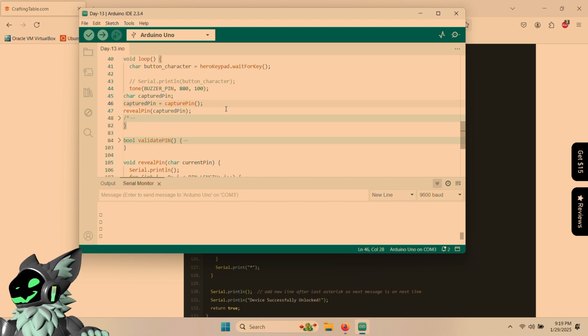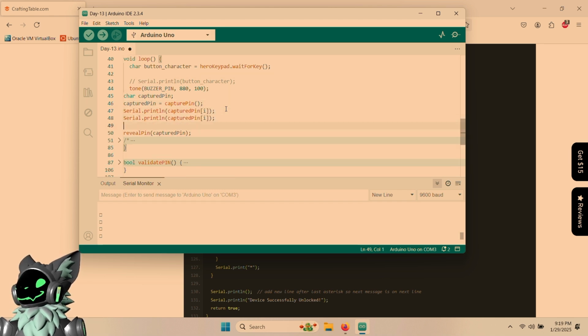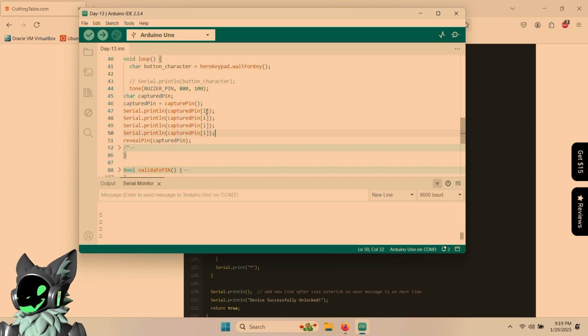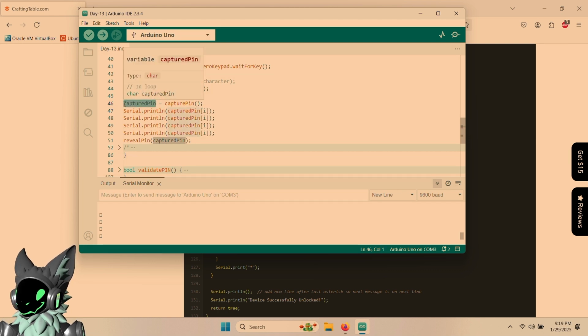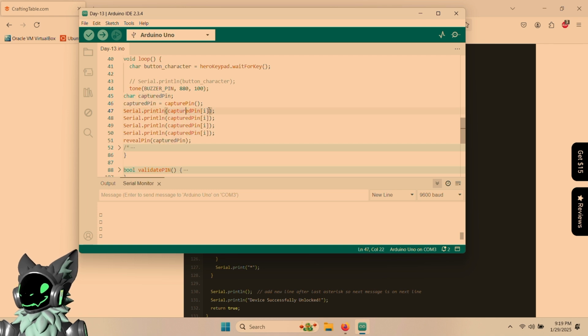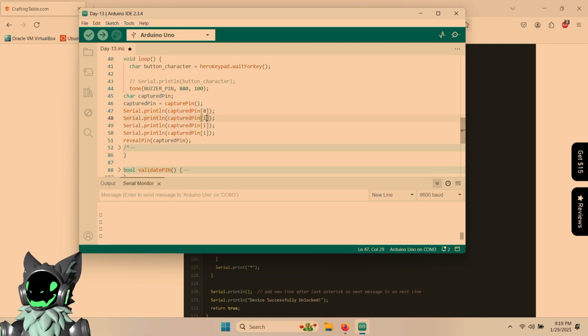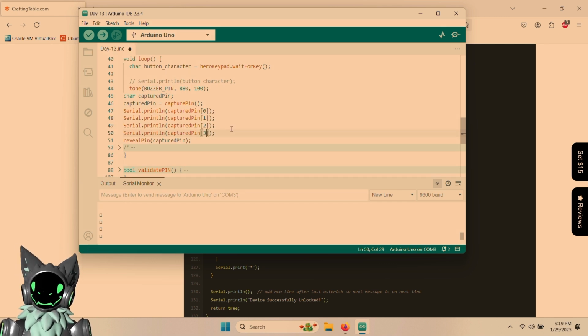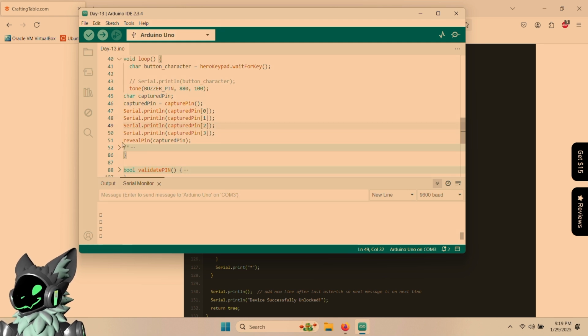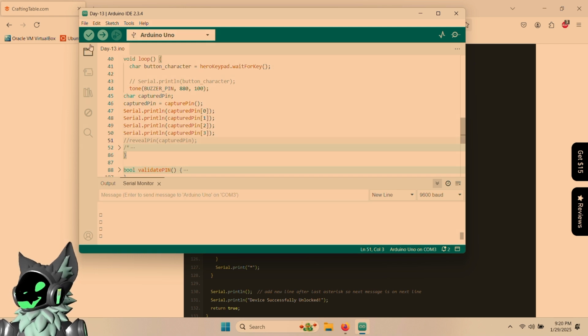And then immediately after I capture it, I'm just going to ask it to spit out to the screen. I'm just going to manually pull its four positions. And I'm going to comment out the code that would normally run to run the reveal pin. So let me compile that.